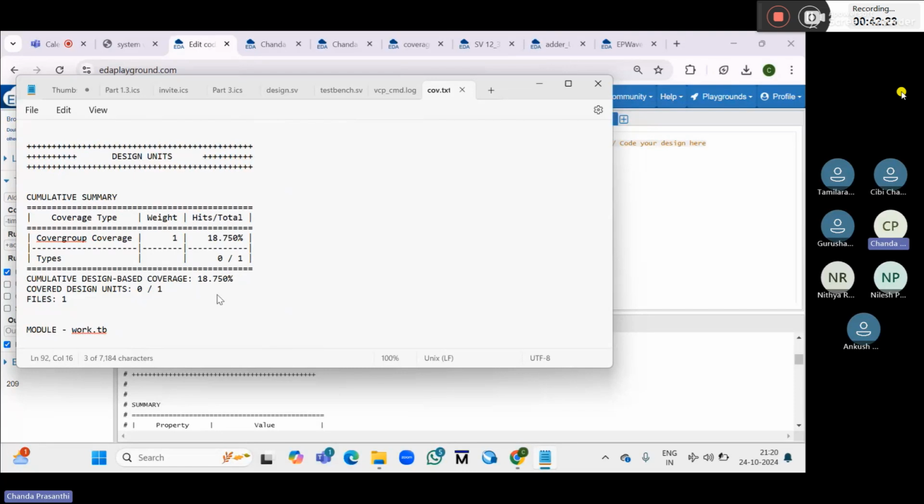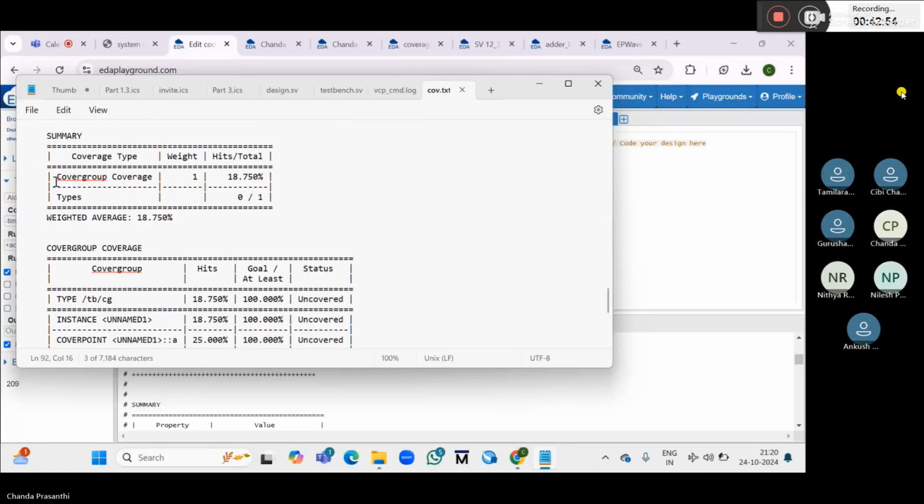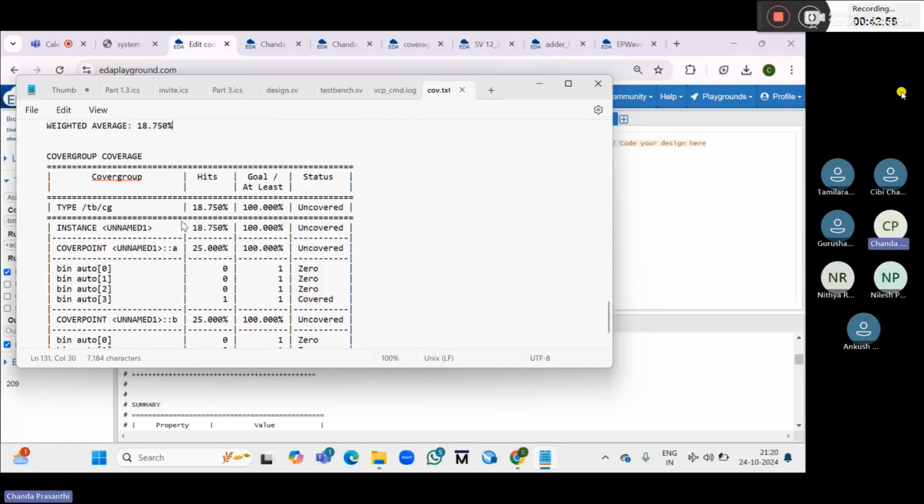In real time, we work based on the test cases that are not hitting. We fix the errors and debug the particular test case, or if any functionality is not matching the test cases, we write extra test cases to match the functionality. That way we can improve the coverage and the whole design will be covered by functional coverage. You will get that clarity mostly. This is how we can calculate the coverage.